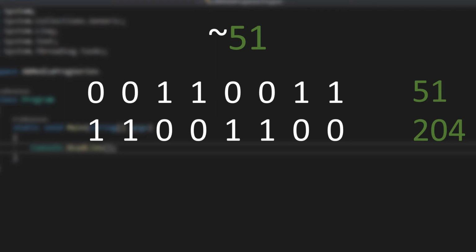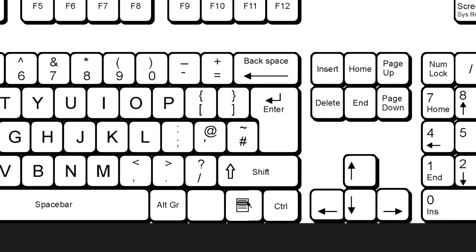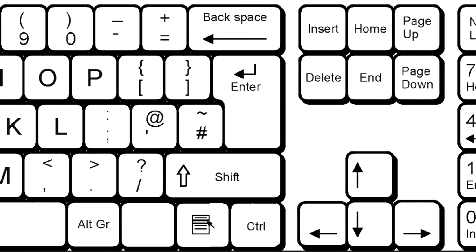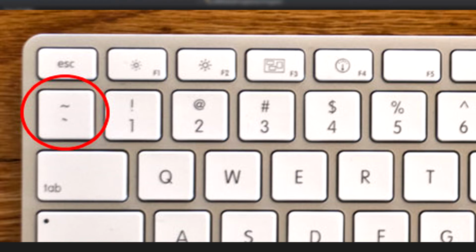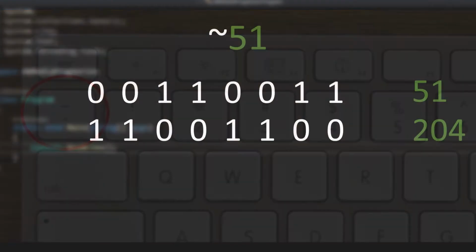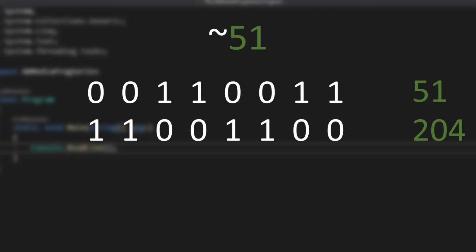To use this invert operator, just write the tilde sign, followed by the number to invert. Not the dash. I've seen so many people do this. It's this key right here on a British keyboard, and it's this key on an American keyboard. Not a dash. Okay, so that's all of the binary operators. Hopefully all of that makes sense. Ignore the adder stuff, you don't need to remember that. Just remember, AND, OR, XOR, invert, and shifting left and right.